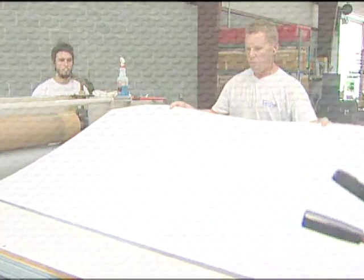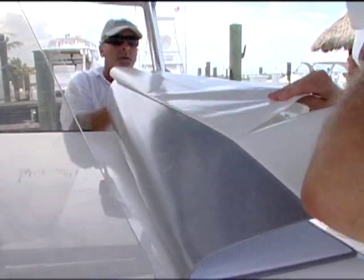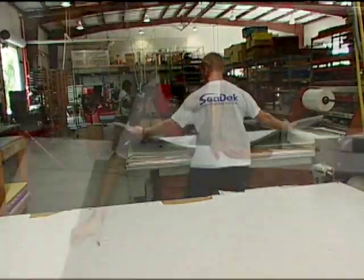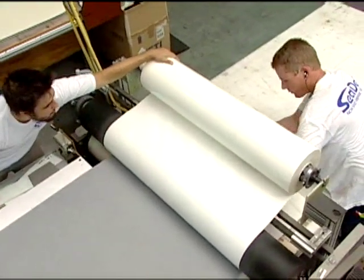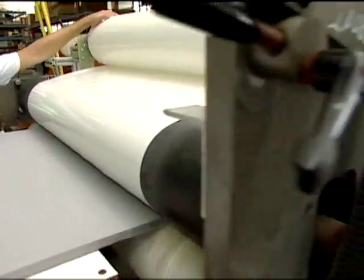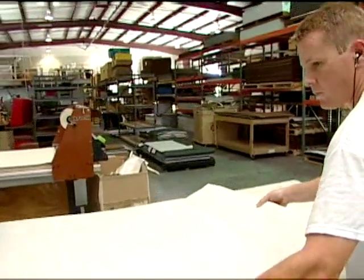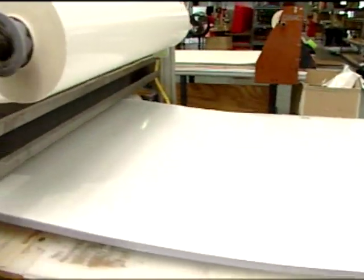Absolutely. Okay. Chuck was telling me you kind of just stick this down, all right? I don't see any adhesive anywhere to where I can stick anything down. How do you get it to stick? Well, it's one of the great things about SeaDek that it's a peel and stick application. We use pressure sensitive adhesives to apply SeaDek. And is that, again, a laminating process, or is that an embossing process? We use a laminating process to apply that PSA material to the EVA.